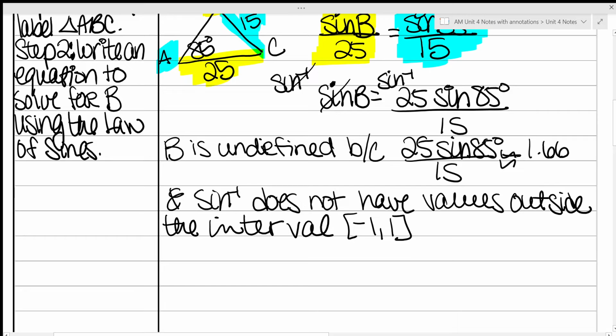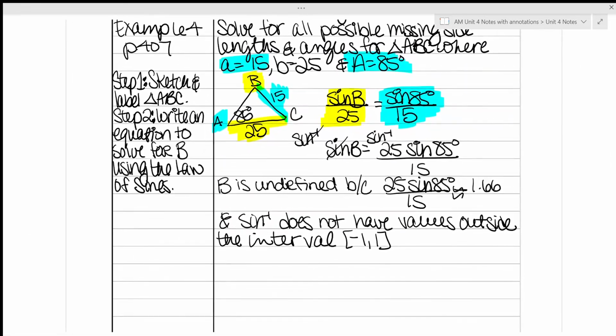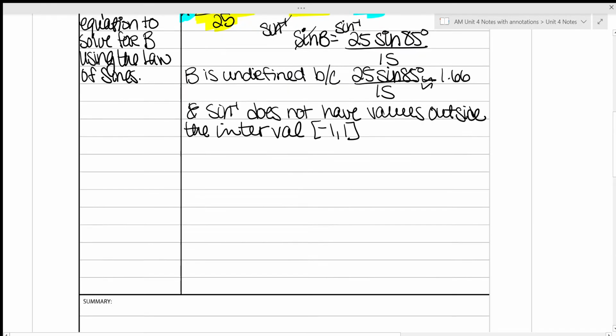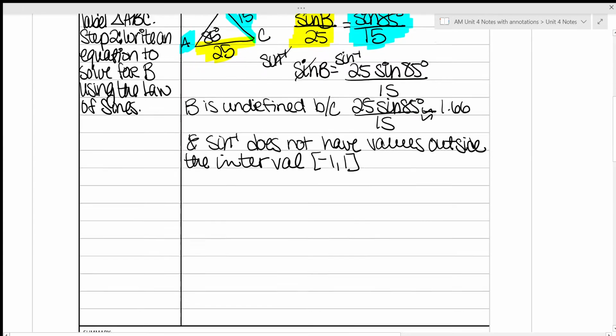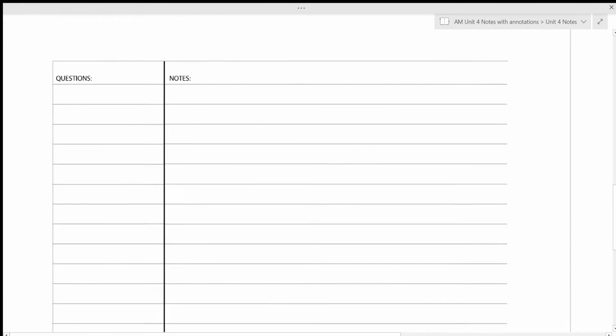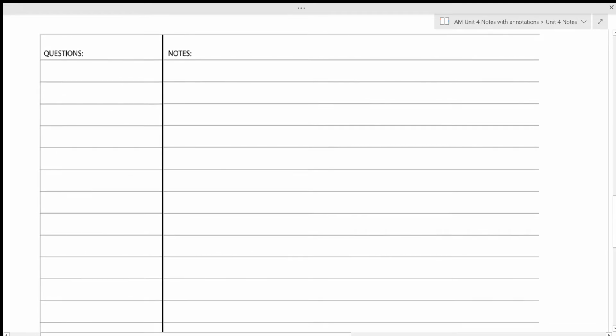Okay, the next example here, example number 5, is actually going to take up quite a bit of space. I'm going to get a new sheet here. We'll flip this one over, because this one's going to have 2 triangles, and when you have 2 triangles, you need like double the amount of space, okay? So I might write only the essential stuff in the margin so that I don't cloud the space with tons of writing.